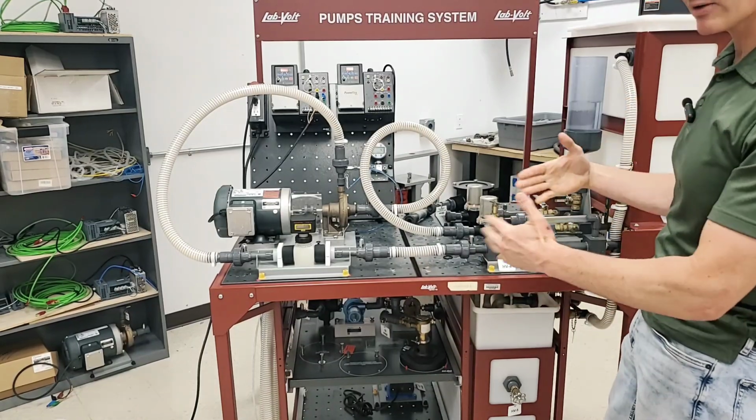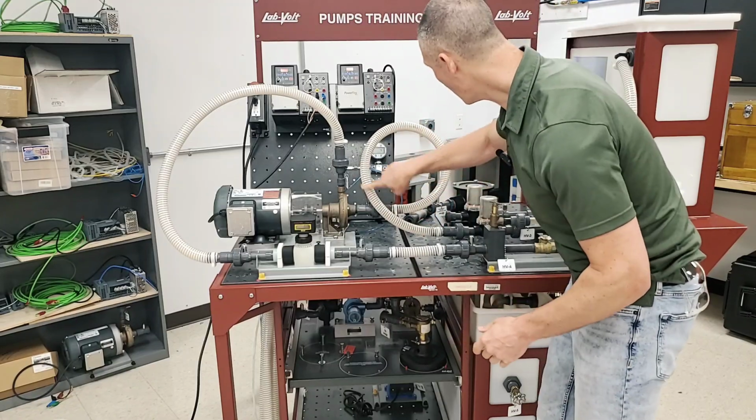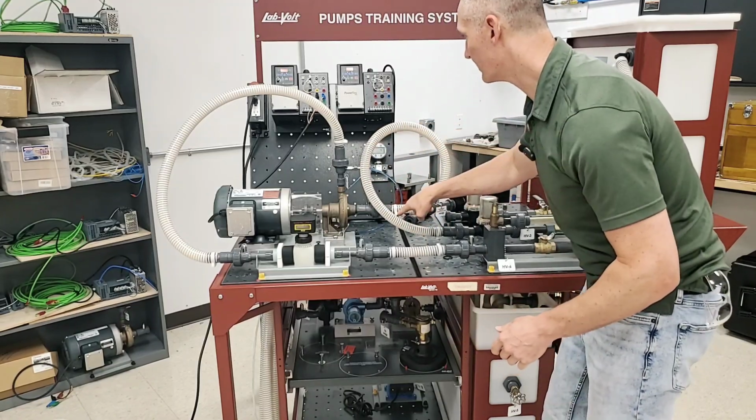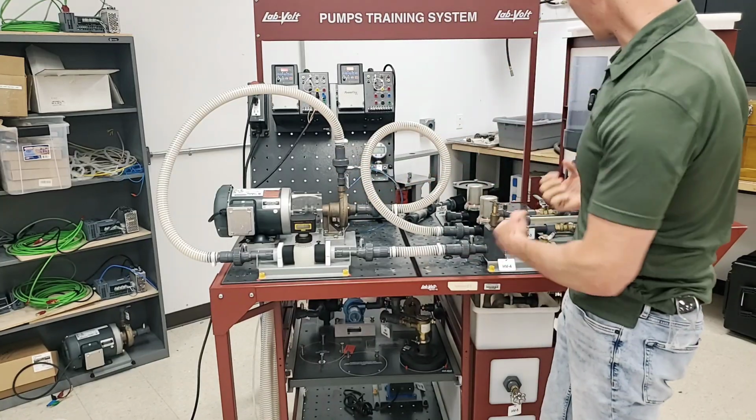So once we've done that, remember, we've got to make sure all of our valves are closed, and then only the valves in the direction that we want the water are open. Essentially we want that water over here. The hope is that this is full of water, okay? It should be full of water here. Then that means that this is full of water, and then it can actually pull.